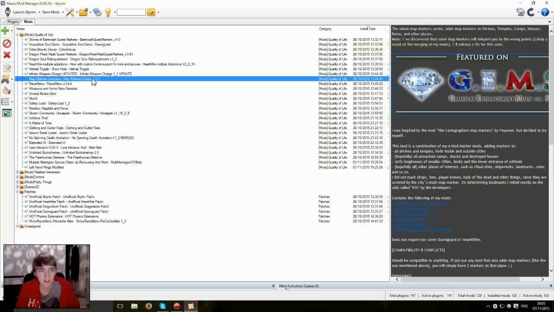Map markers adds map markers everywhere. Every inn, every guild, every player home, you can fast travel straight to stuff if you like fast traveling. It just saves a lot of time, and if you have another mod that I have, Achieve, that you need to explore locations, it gives you loads of exploration as well.